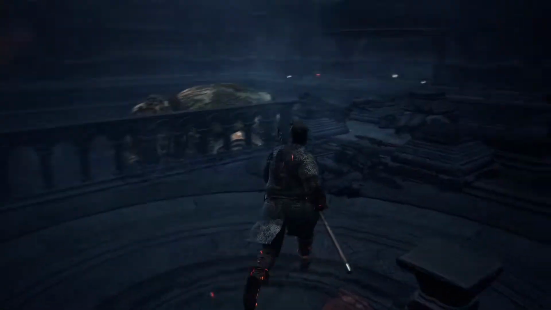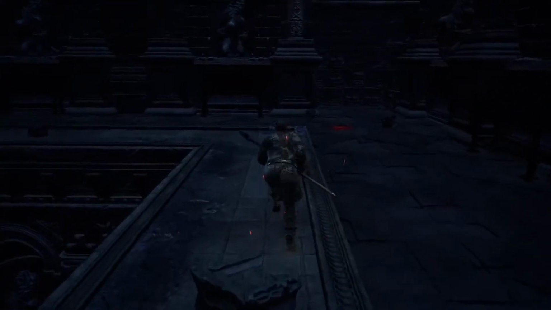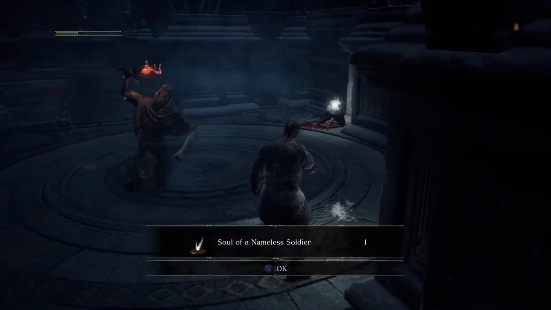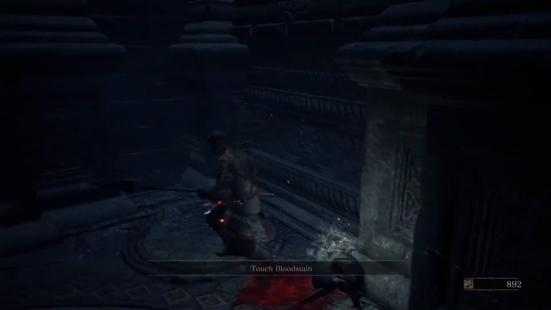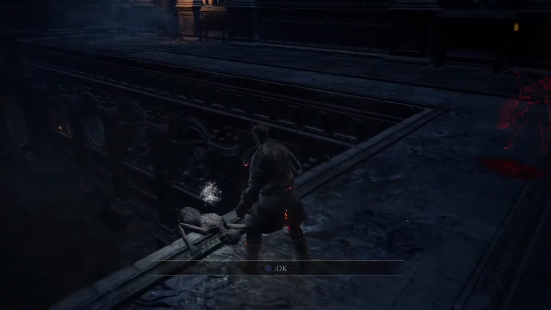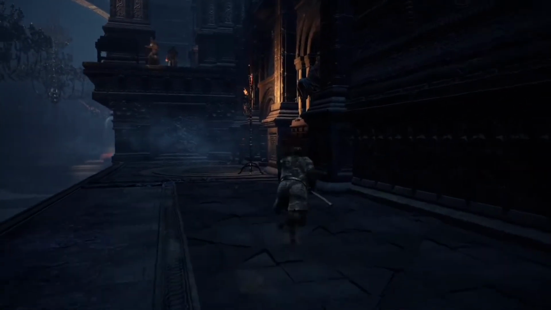So getting past this guy. Best way to do it: just absolutely book it. Ignore the treasure. Never try to pick up this treasure, because it's just going to result in your own death. Don't ever pick up that treasure. And don't try to fight these guys.